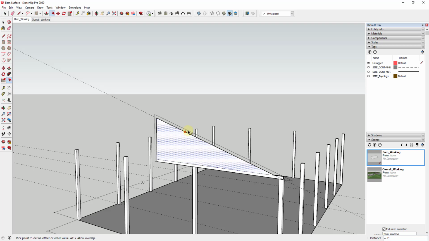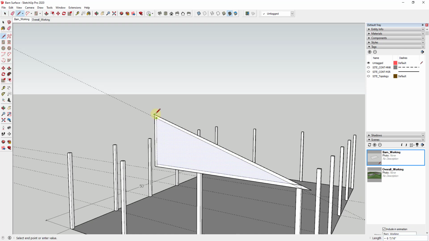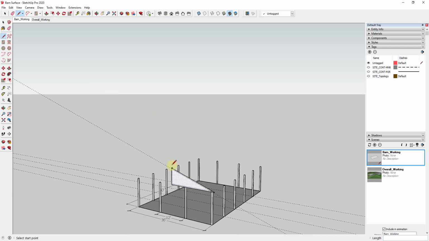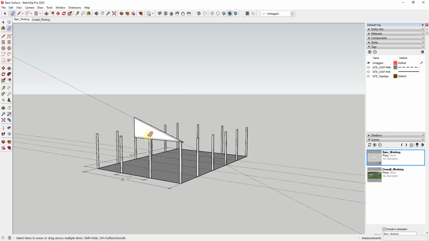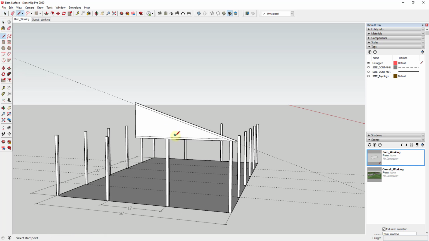just going to use the offset tool to offset this out a little bit. So we're going to call it the thickness of a 2x4, so 3.75. And then remember, this is the central point of our roof, so we want to draw a line up and erase out this extra that we've created right here. So now I want to start roughing out my truss shape. Again, I know probably not exactly the way that a truss would look. That's okay for this exercise. So I'm just going to draw a line straight up from this midpoint. I'll draw a line down to this midpoint, and then a line right here for this midpoint. And then I'm going to erase this out.